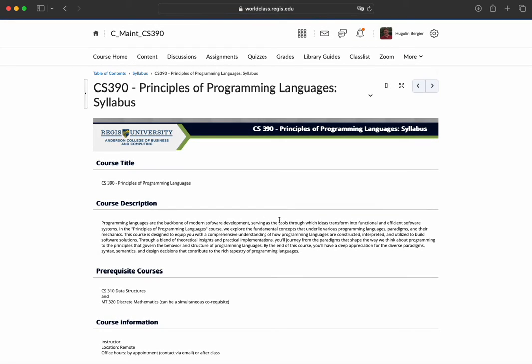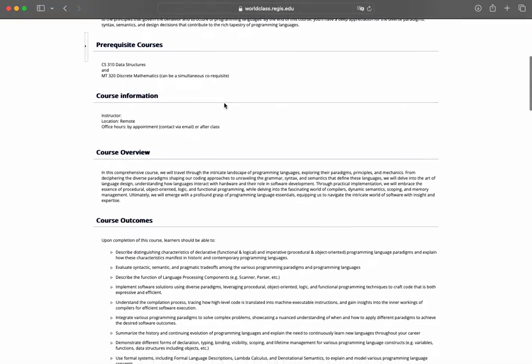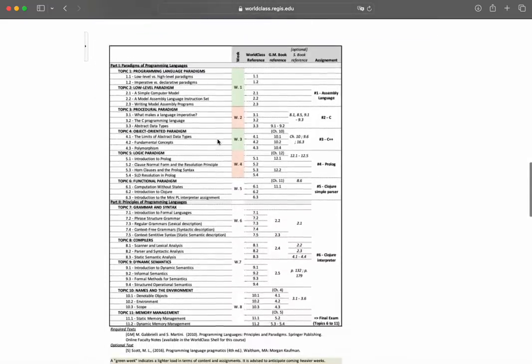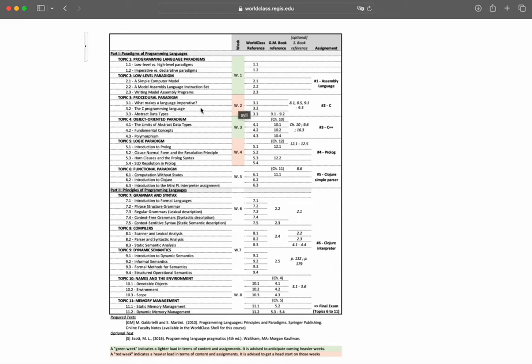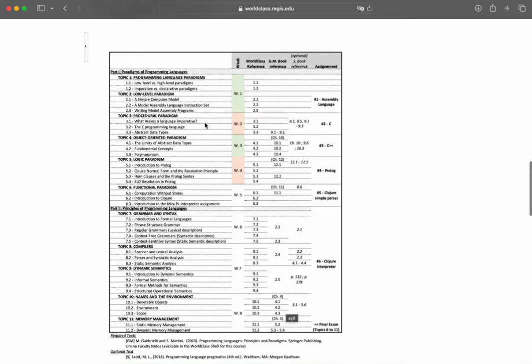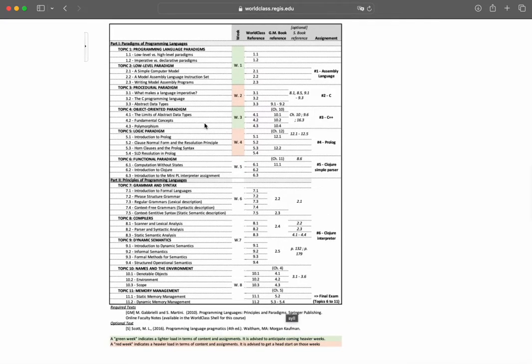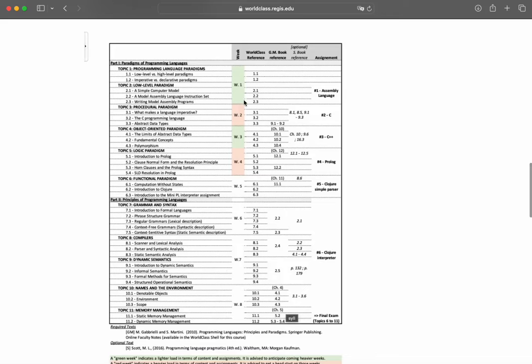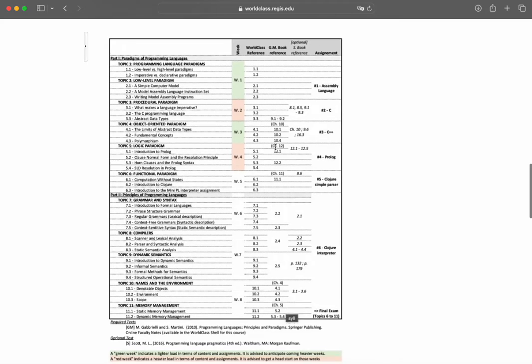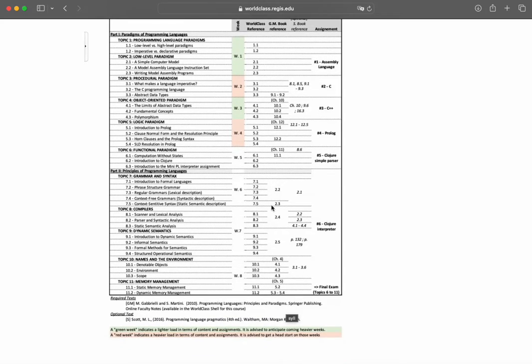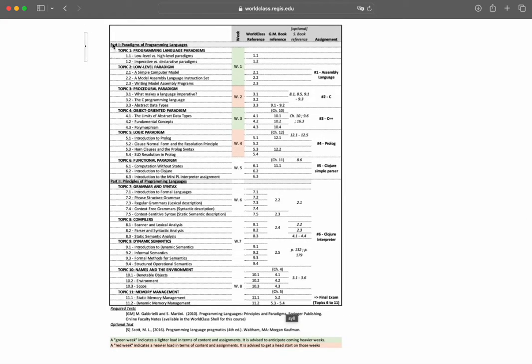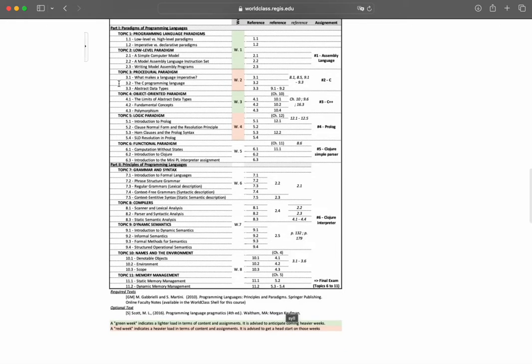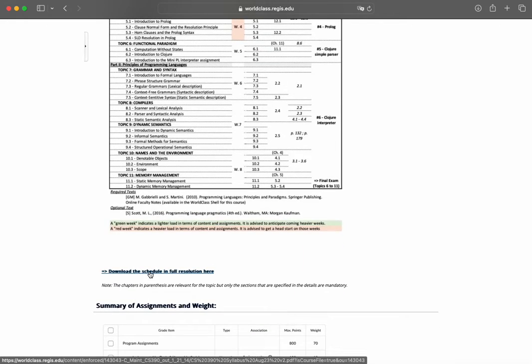This is probably where you should start looking at the prerequisites and outcomes, but really this table here is the most important because it recapitulates and synthesizes the complete course, along with the weeks it's taught at and the book's reference for each of the portions of the course. As you can see, there are two parts of this course, and I apologize, the resolution is not great. You can find a full resolution version in the link below.